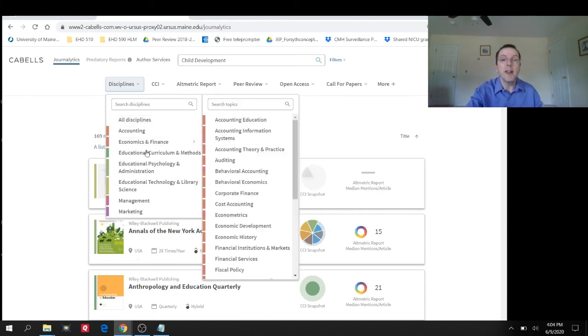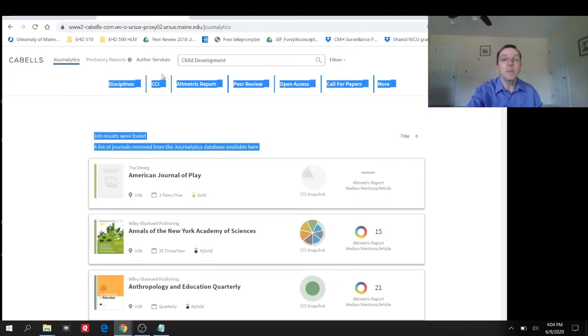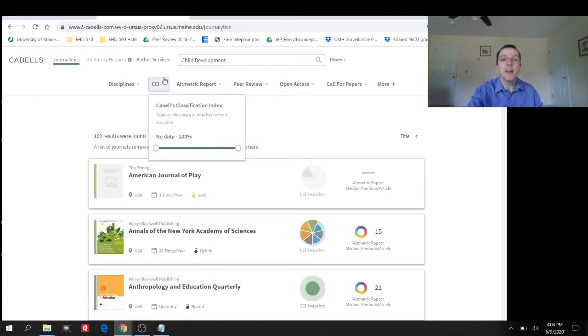So you can pick a field like educational curriculum and methods, and then you can get into subfields to focus more narrowly. You can filter based on the classification index, so that you maybe only see journals with classification indices above a certain level or below if you for some reason wanted to do that.